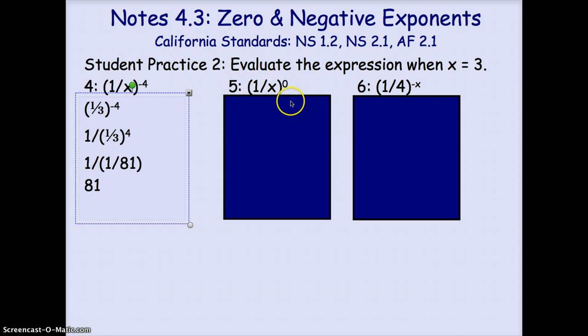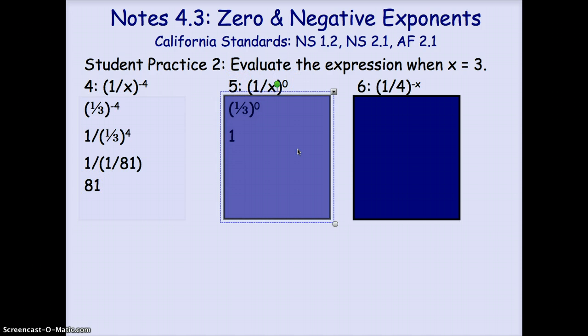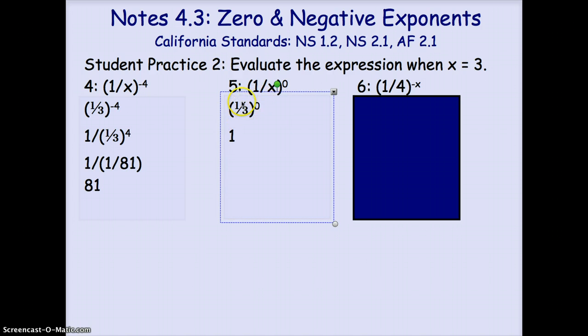Number 5, anything to the 0 power already we know is 1. So I didn't even need to plug in the 3. Plugged it in just to show you following those steps, but right away when you see that 0 power, everything that's being affected by that 0 becomes 1.